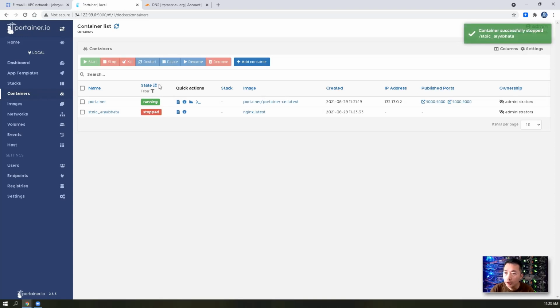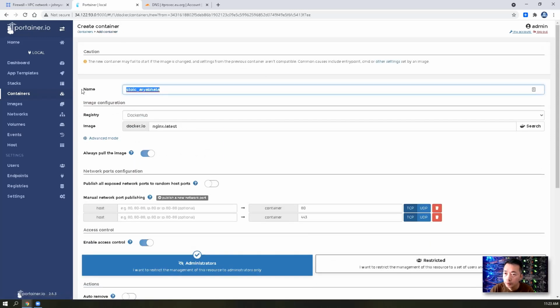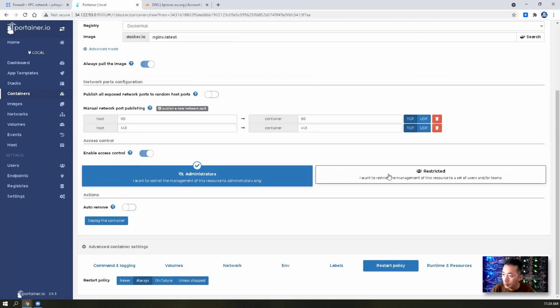Let's edit it, since I would like to have a different name. My Nginx. I'm gonna use port 80 and port 443. I also would like to use the always restart policy.